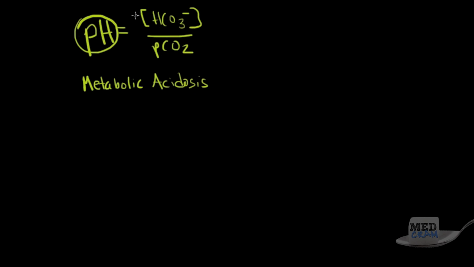In a metabolic acidosis, remember, the bicarb, HCO3 minus, is going to go down. Now if the numerator goes down, what numerically should the body do to PCO2 to keep the pH in the same place? This is called compensation. What is the lung going to do to PCO2 if the bicarb goes down? Well, if the numerator goes down, the denominator should also go down if you're trying to keep the pH in the same place. So PCO2 should go down.